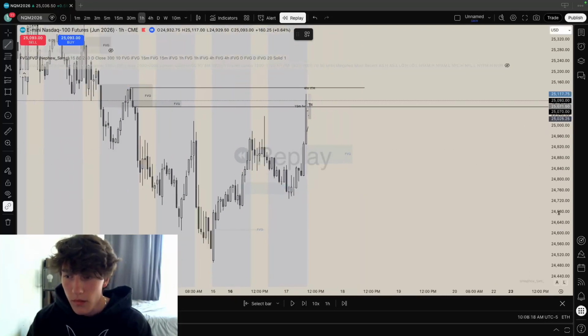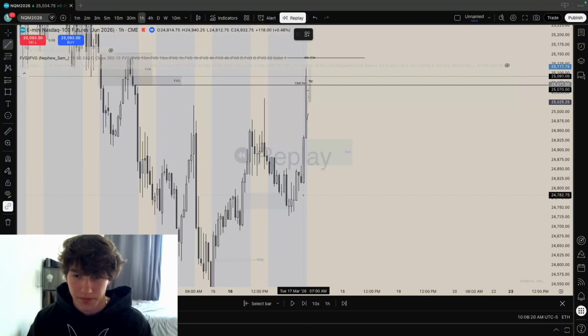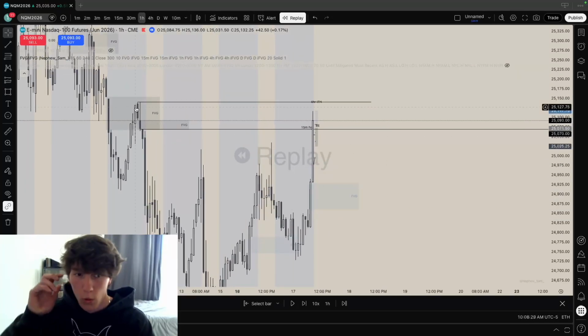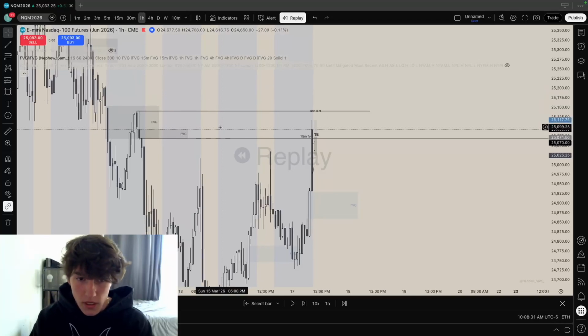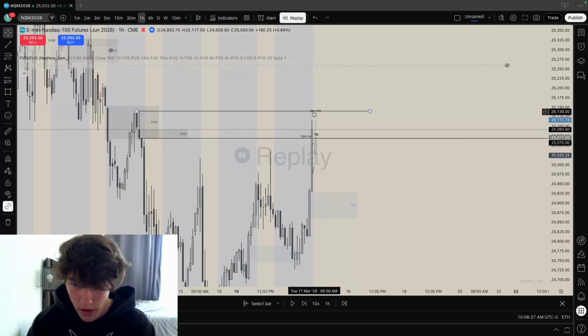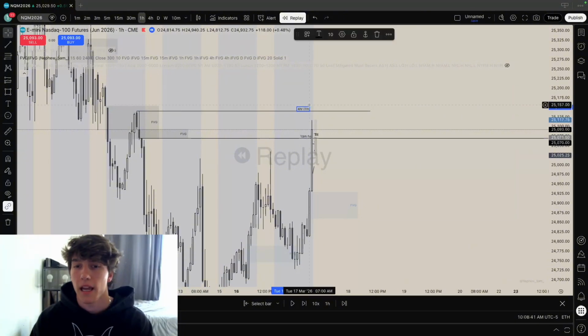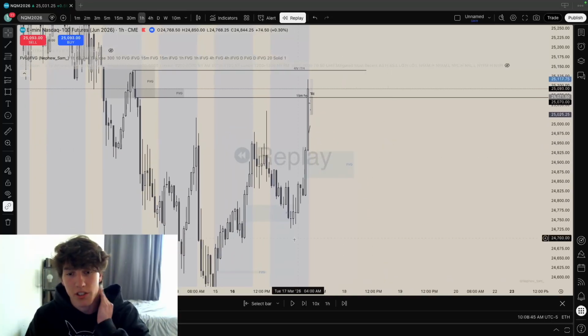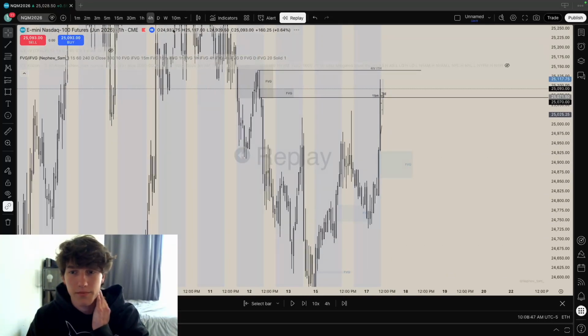So in this instance, going into open, we are right here at this point. Again, we're already coming up and taking out literally everything. My main objective of draws were taken, except for my initial draw, which is this relative equal high on the 4-hour time frame. This was our 4-hour internal high, which is the main target I was looking to target for the day. I'm going to show you guys where I took my trade, what happened, and all this stuff. But that's why I was bullish: we were literally pretty much just continuing this trend.